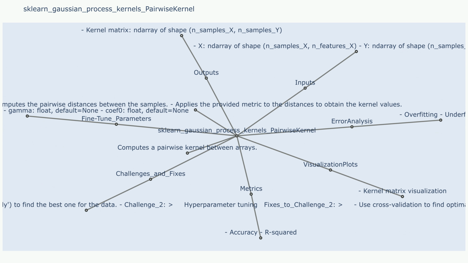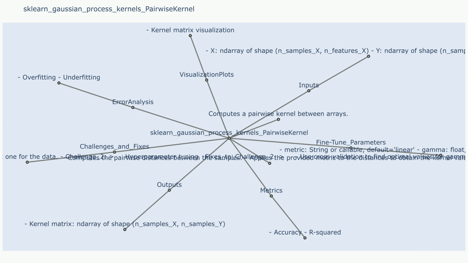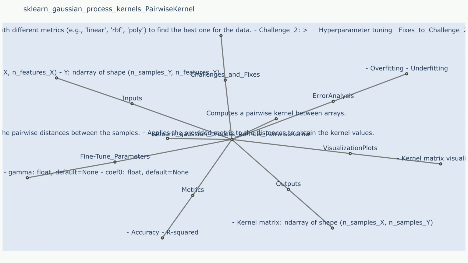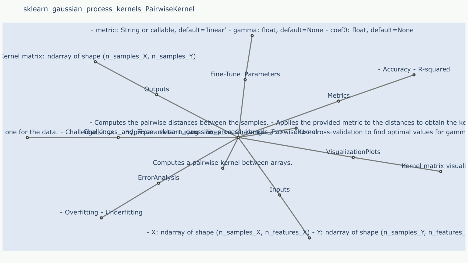Outputs: kernel function returns a kernel function that can be used in a Gaussian process model. This kernel function encapsulates the similarity information captured by the metric, allowing the Gaussian process to learn and predict based on the relationships between data points. Kwargs: the same keyword arguments passed to the metric function, which are passed along to the generated kernel function for consistency.